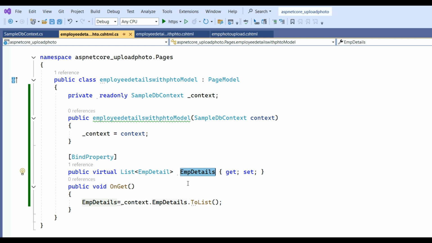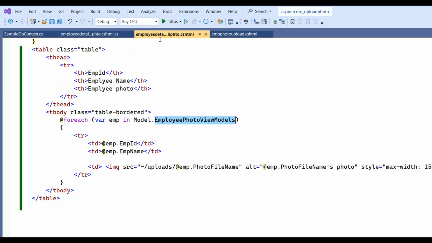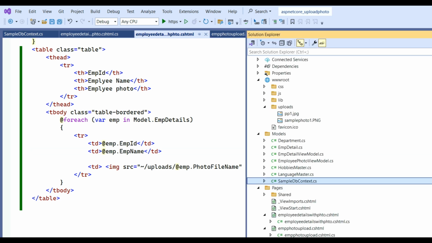Here you can put the employee details, then emp ID, emp name, and for the images I have written an image tag with the image source.